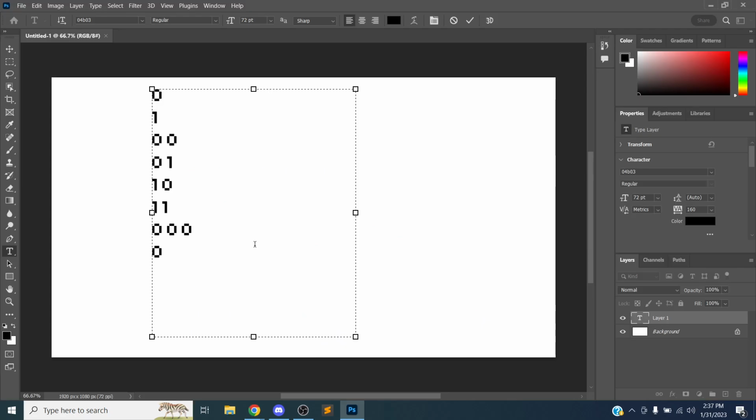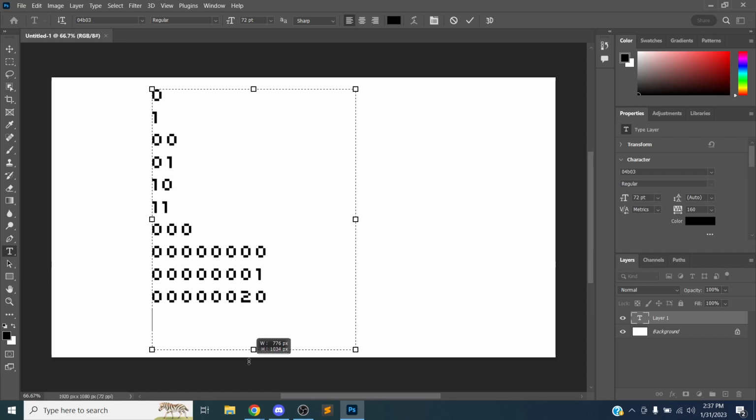So 8 bits looks like this: 1, 2, 3, 4, 1, 2, 3, 4. So this 8 bits stands for 0. This 8 bits stands for 1. And this 8 bits stands for 2. Because this is the way binary works. We don't really have to know this because we're not going to write binary code or anything like that. But basically, if you have all zeros, that equals 0. If you have all ones, this equals 1, because this first bit is worth 1. This actually has to be a 1. If you have all of these zeros and then a 1 right here, this number is actually 2 because this second column stands for 2.